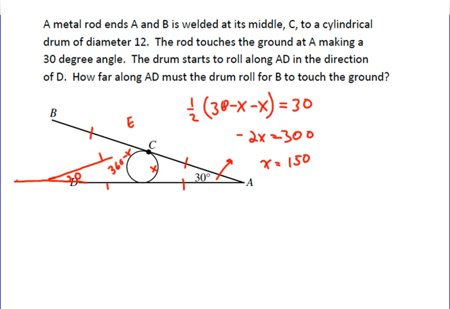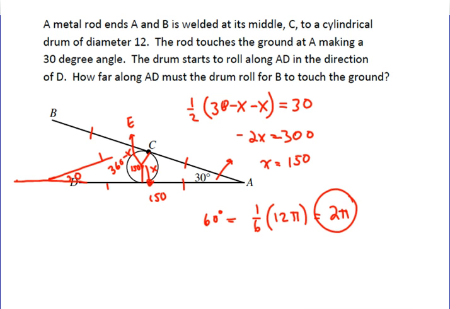So by doing that, we found out that our arc x is 150. When we go back and draw a picture like I had, this angle is 150, which means this angle is 150, which means from C to E is going to be 360 minus 300, which is 60 degrees. 60 degrees is actually 1/6 of the circle. Multiply 1/6 times 12 pi, and we get 2 pi, which is the correct answer. Again, it's all about finding those central angles and then applying them to the outside of the circle.